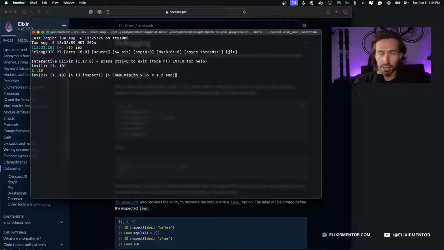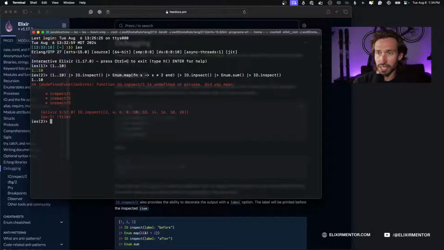Okay, so that's one, and then we're going to inspect this again, IO.inspect. And remember, as we pipe in, inspect is taking a single argument, right? So it's taking whatever output we're getting from each of these transformations. And then after we map through and multiply it, we want the sum of everything, and then we're going to IO.inspect that.